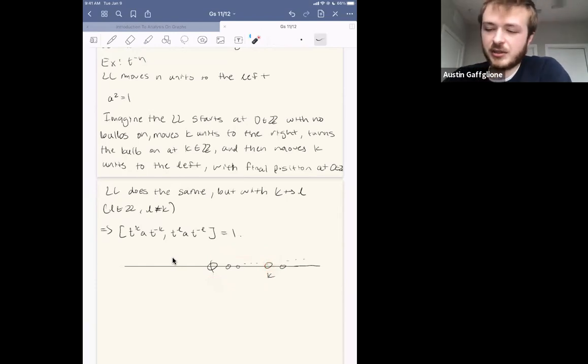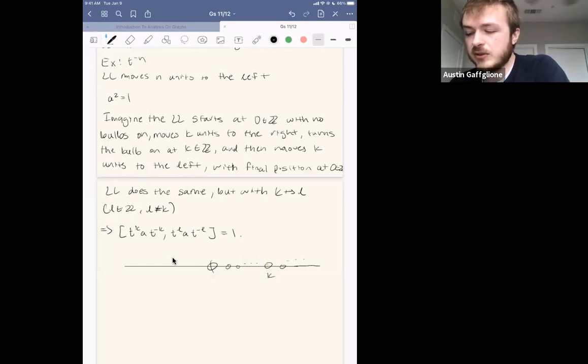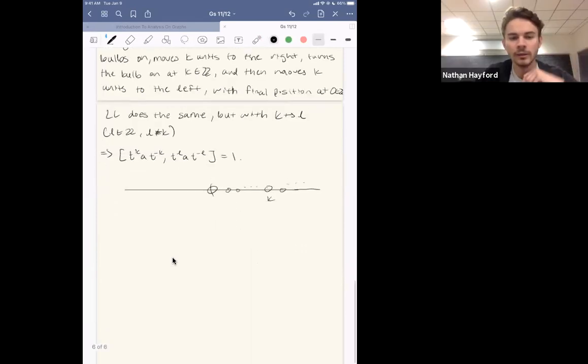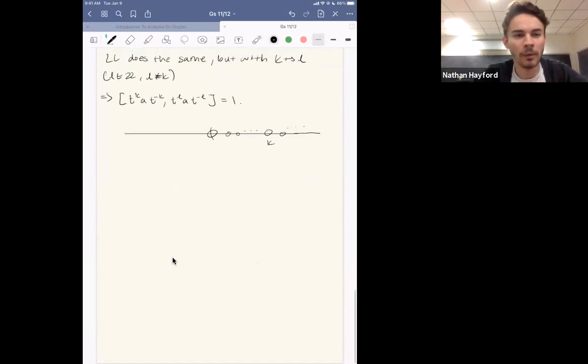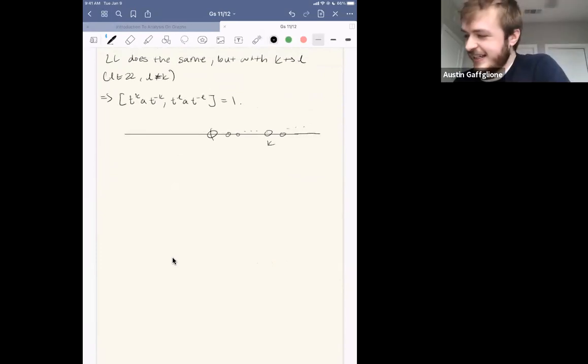But it's actually a good thing you mentioned in Ln, so when n is greater than 2, the bulb just stays on at a certain setting. So I think in Ln, this relation is still 1. Or when you compute this commutator, you still get 1. Okay, keep going. And so this is all we need for the presentation.